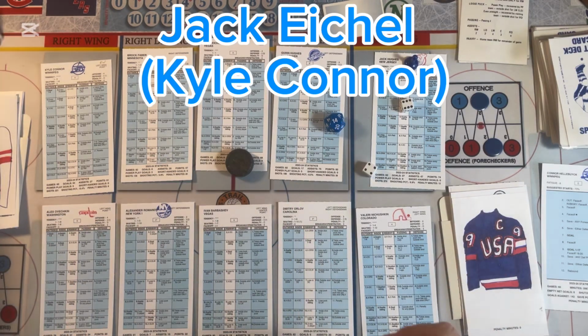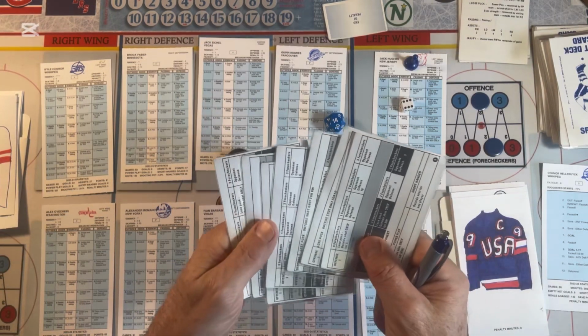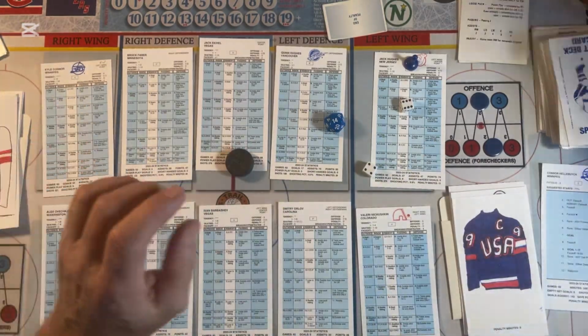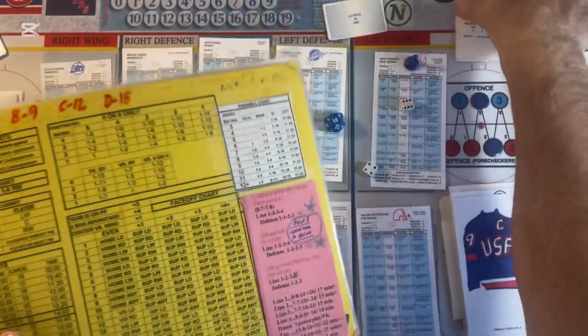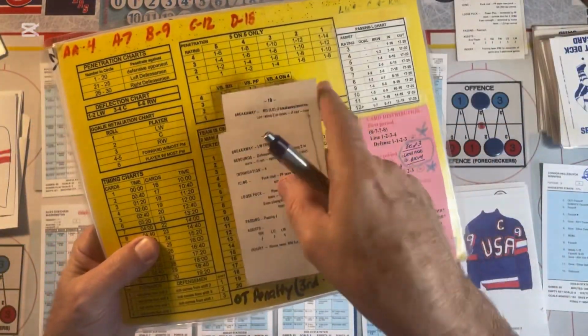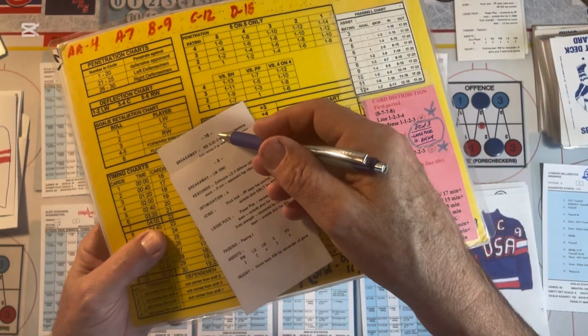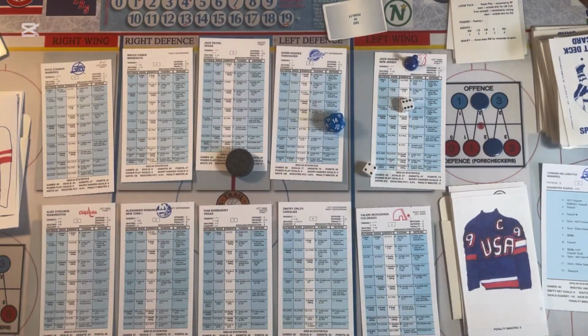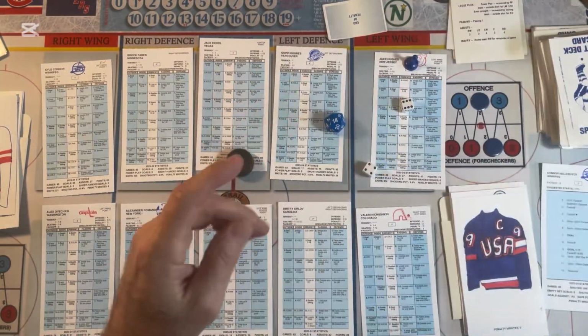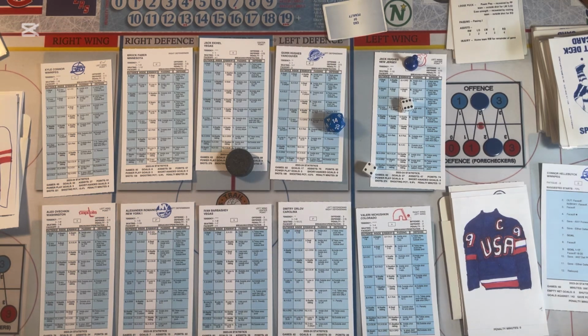Time of the goal, we've got 3, 6, 7 cards. So I have a timer on my sheet here. So 7 cards is 4 minutes. You take your last 2 split action cards and you count up the seconds. So it'll be 4 minutes and 16 seconds. So at 4:16, Jack Eichel puts the biscuit in the basket and the Americans have taken a 3-1 lead. Give everybody a plus on that one.